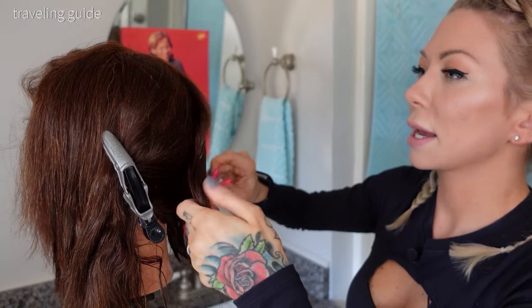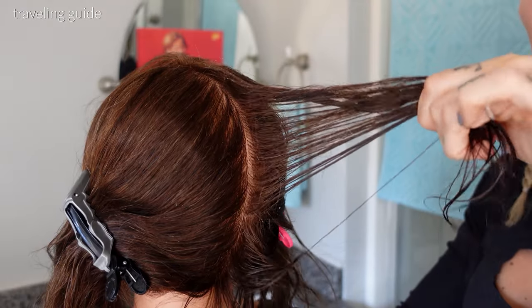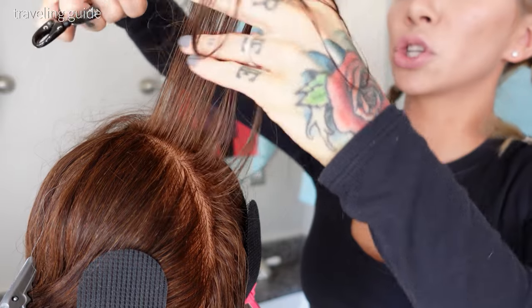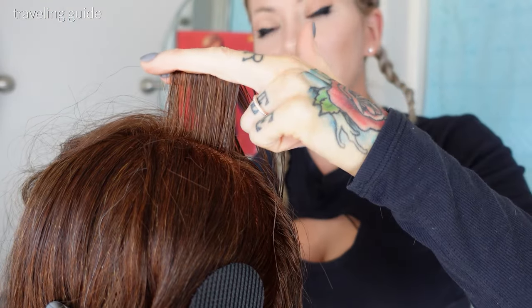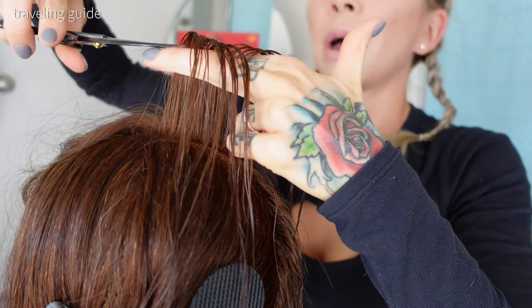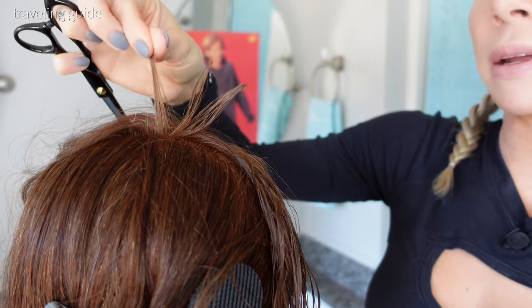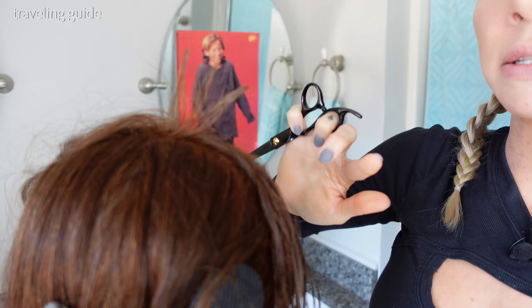Now our traveling guide, it's on the move. It is traveling, it's going places. Let's take a middle mohawk subsection. Just this thin subsection in the middle. Brenda says she wants extremely short layers, about right here. Can you see, because my fingers, I'm gonna fold my fingers back. Here's the hair I'm going to cut. This short piece of hair is my guide. It's a 90 degree elevation and it determines the rest of my haircut.